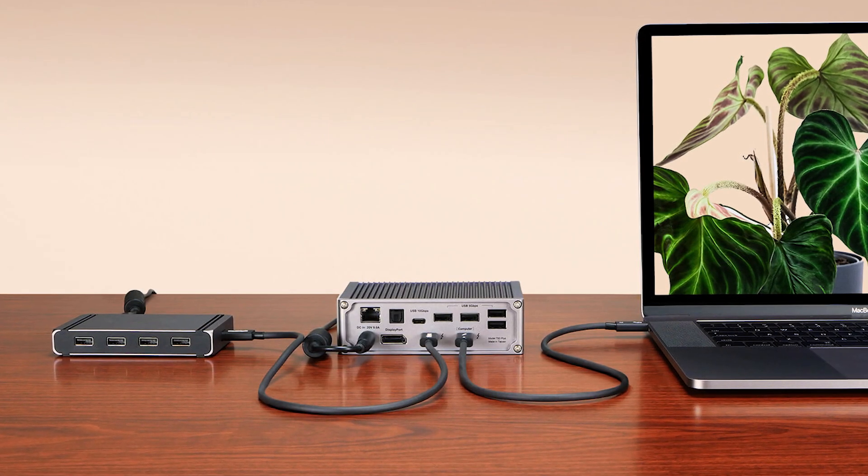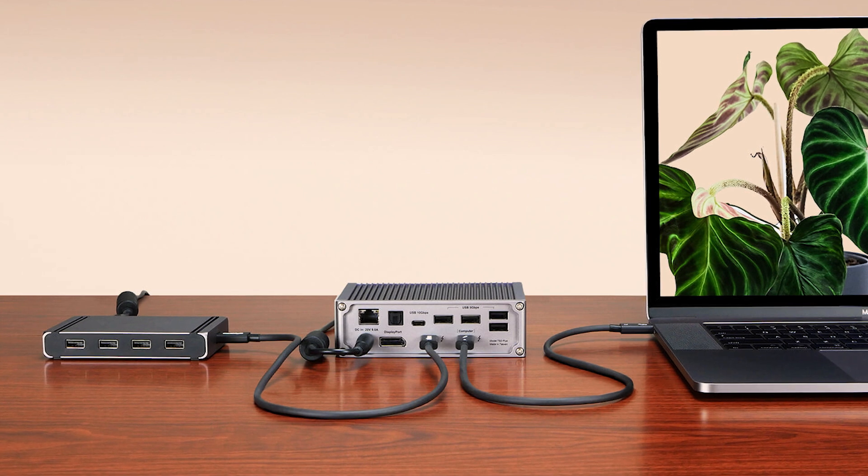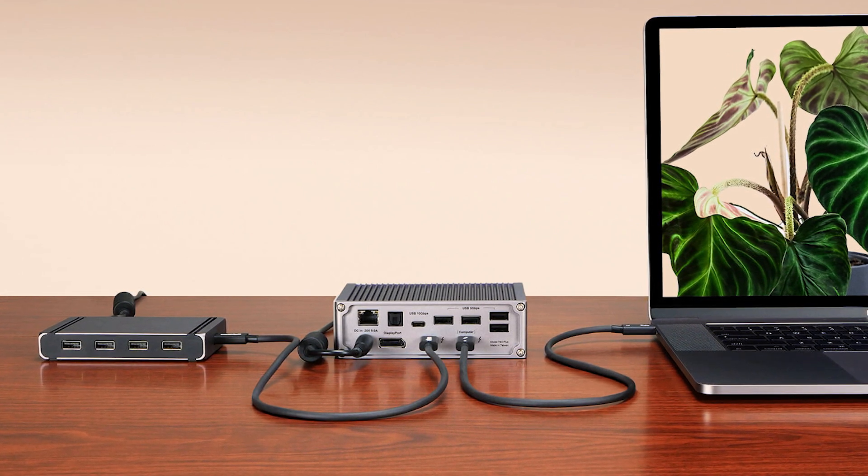As a person who does not have a Thunderbolt 4 USB 4 device, you might think: what is the purpose of having this CalDigit Element Hub? Well, I can plug this into not only my MacBook Pro directly, but also my CalDigit TS3 Plus — the docking station I talked about in the past — and make use of all the ports on this hub. So I can expand the amount of Thunderbolt and USB Type-A 3.2 Gen 2 ports available, giving me so many more options for plugging in, charging, and using my devices.